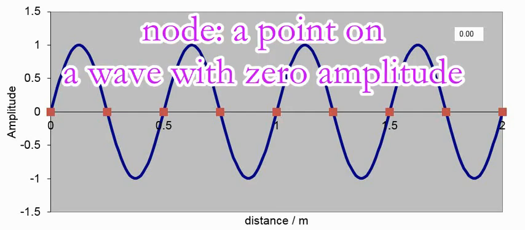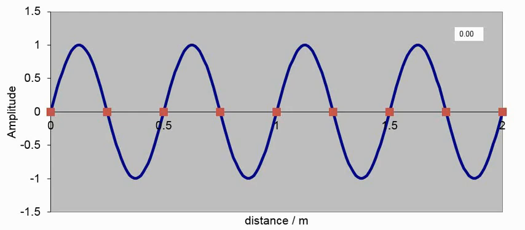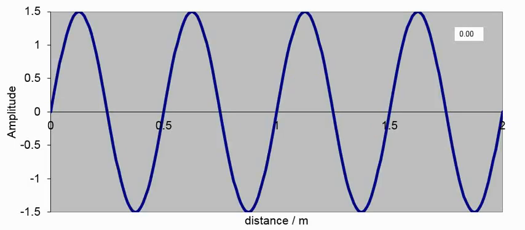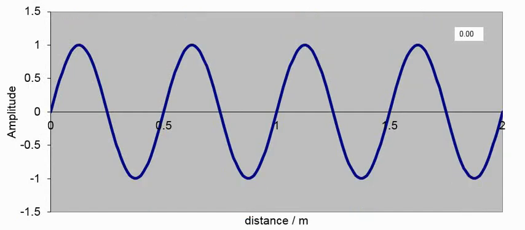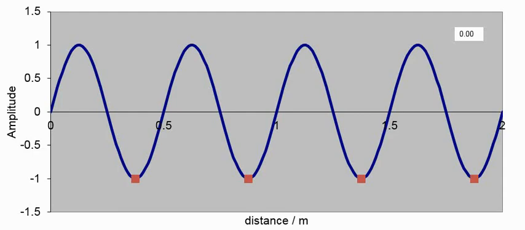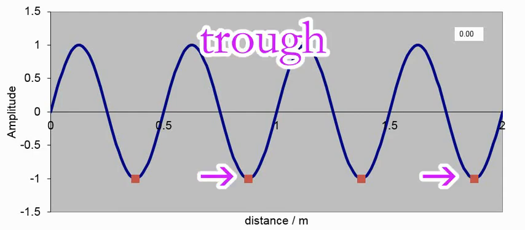Okay, now I'm going to change the maximum amplitude of this wave to a value of 0.5. Notice that when I do this, the minimum amplitude immediately changes to negative 0.5. Now I'll just change the maximum to an amplitude of 1.5. Do you see the minimum amplitude is now negative 1.5? For the rest of this demonstration, I'll just set the maximum amplitude of this wave to 1.0. A region of maximum wave amplitude, such as what you see here, is called a crest. A region of minimum wave amplitude, like what you see here, is called a trough.